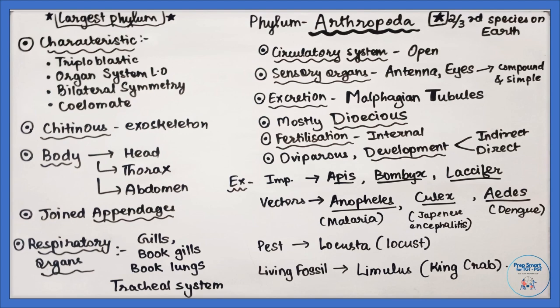Living fossil: there is a presence of a living fossil in the phylum Arthropoda, that is Limulus, the king crab. King crab has book gills as respiratory organs. Talking of economic importance, Limulus is a living fossil. Honeybee provides honey. Apis indica provides wax and honey. Peripatus acts as a connecting link between Arthropoda and Annelida. Prawn and lobster are used for food in many countries. Termites cause loss to furniture and other wooden articles.